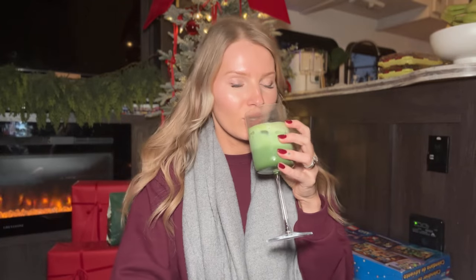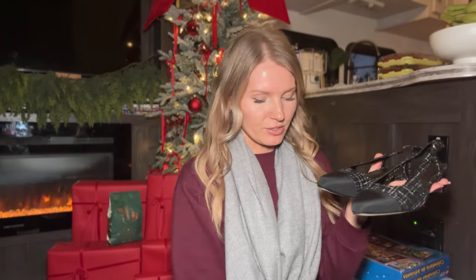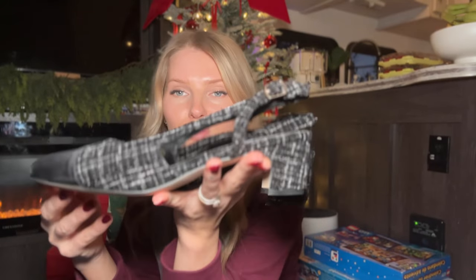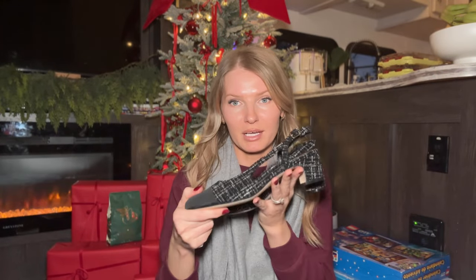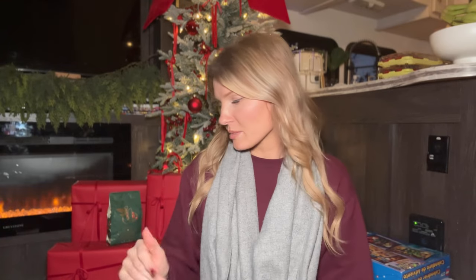I got a few things off Amazon. One of them was those glasses. And then I got these shoes — they have pre-Black Friday sales going on. They're so gorgeous. I love that they have the black insole instead of the typical color. They come in black and they're a tweed material. They also have a white with pink that almost glimmers. I love the heel — I wanted something with a little black heel. These are perfect for everyday since I'm 5'6" and I don't like wearing heels unless I'm going out. I got an 8.5 — I'm usually an 8, but I size up in narrower shoes for comfort.